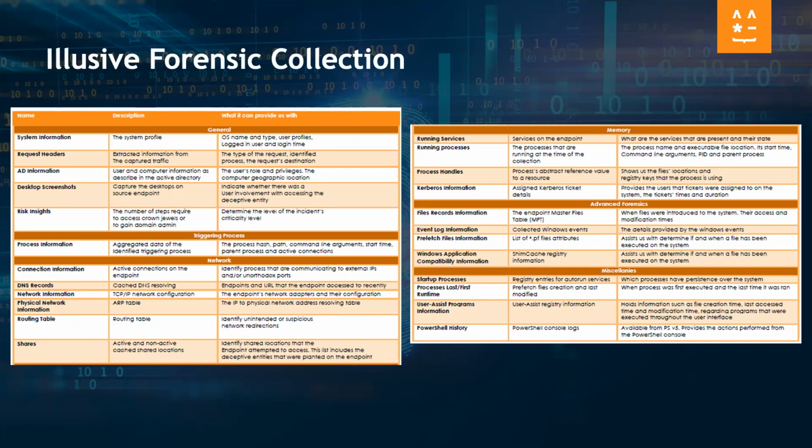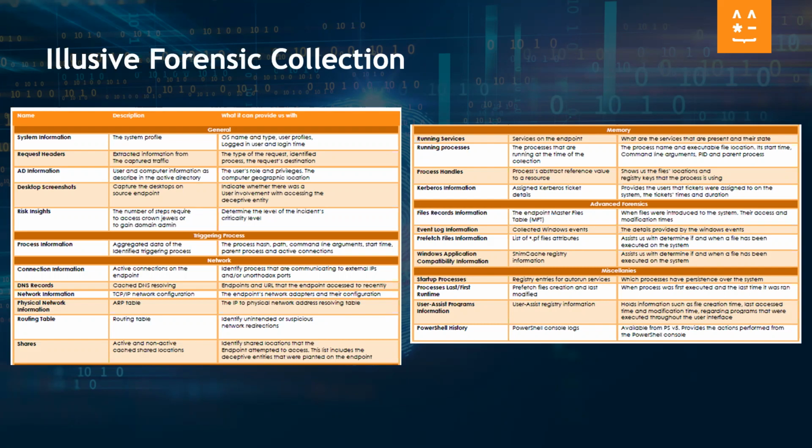And then we also have what's called a triggering process. Oftentimes when we see some sort of alert in the SIEM, for example, a machine connected to, let's say, an IP address in Russia, you don't know exactly what's causing it. You just know that there's a computer that's connected to Russia. What you would love to see is what process is behind it, causing it. And then we also go one step above that, and we tell you what the triggering process is that summoned that particular executable. Later on, I'll give you a screenshot of what that looks like.